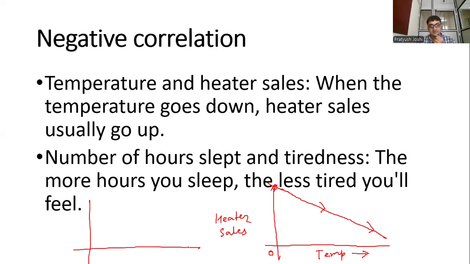Similarly, let's take another example. Another example is the number of sleep hours. On the days when you sleep more hours, you are likely to feel less tired, less sleepy, right? So let's plot tiredness on the y-axis and sleep hours on the x-axis. As the number of sleep hours increases, your tiredness decreases, and as the number of sleep hours decreases, your tiredness increases.